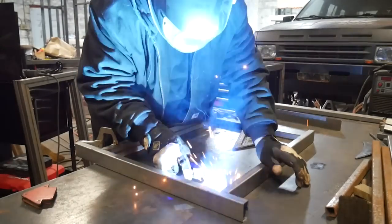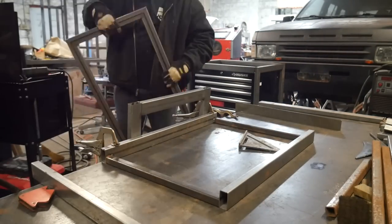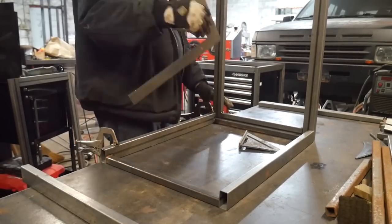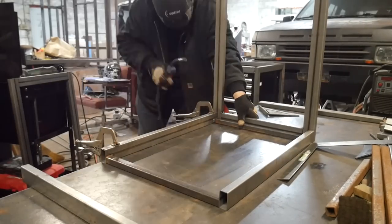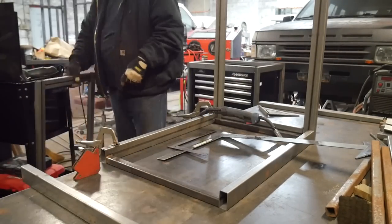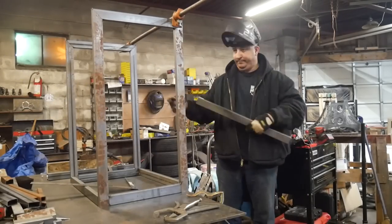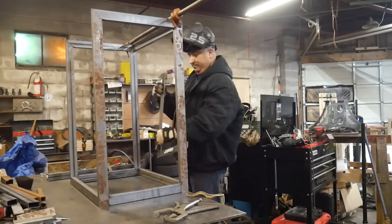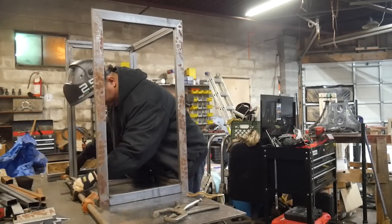Right here what we have is the base — the area where I have that flat piece of metal, the longer piece of 1x2 tubing — that is where the sides will attach to, so the front and the back of the cart. The tops of these side panels have a 45-degree miter cut to avoid having any open ends at the top. At the bottom I just did a standard butt joint because the open end on the bottom of the cart doesn't really matter — it's not visible. Now that I have the two sides tacked into place, I'm starting to work on the top brackets to connect them all. I'm checking square constantly, trying to make sure everything is still lining up the way it should be.